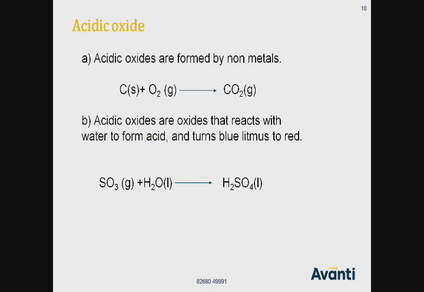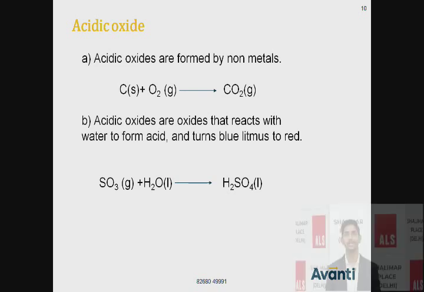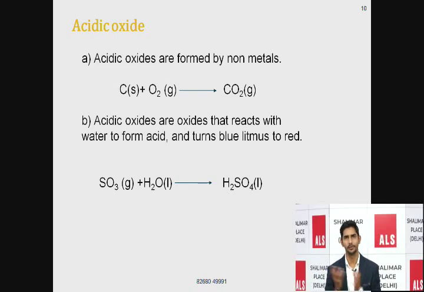Okay. Acidic oxides. First of all, you need to know that acidic oxides are formed when oxygen combines with non-metals. Non-metals are generally present on the right hand side of the periodic table, which is the p block elements. Now the question is how we can identify that a particular oxide is acidic in nature. For that, pick up that oxide, dissolve it in water, and if after dissolution we get an acid, then it is an acidic oxide.